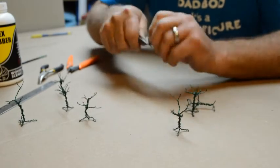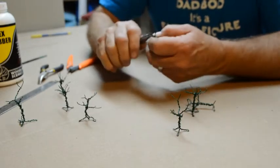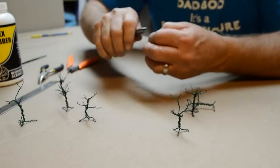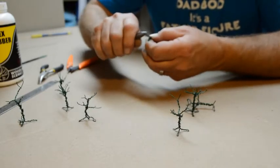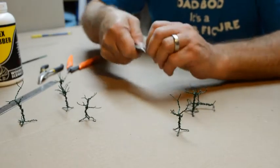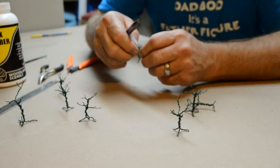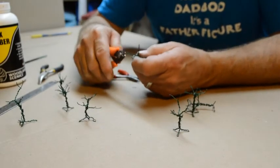I'm going to twist the roots also, that way if they're exposed, it'll look like they're a little bit knotted, a little bit, have some growth to them. And by twisting all of these, it ties them together, but when they're coated with the latex, it gives a character to it, gives a little bit of style to it.